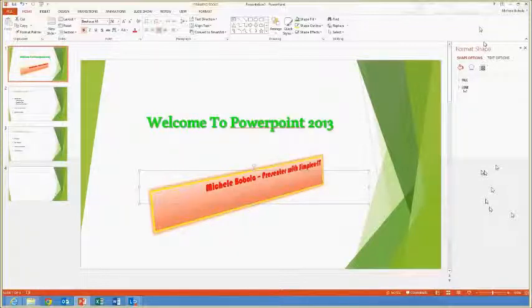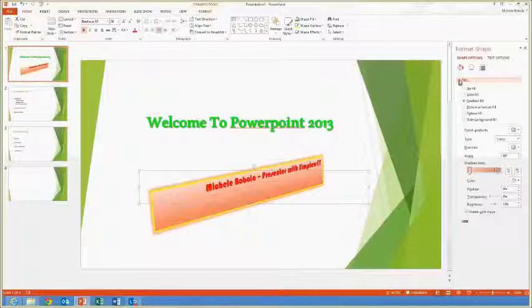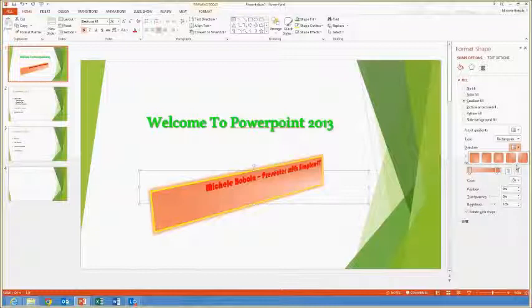And this is new in 2013. So instead of having to go up here and click on each of these little individual arrows to get what I want, I can actually go here where it says Fill, and then I can click on the little arrow to the left of Fill, and I can say, do I want my own fill colors that I can choose from, the direction that I want those fill colors to appear. I know, that's why PowerPoint is fun.